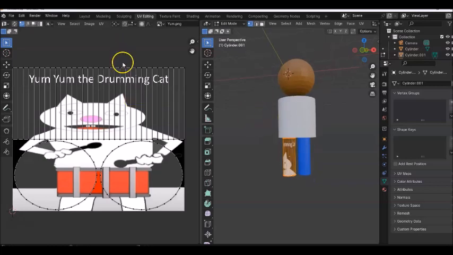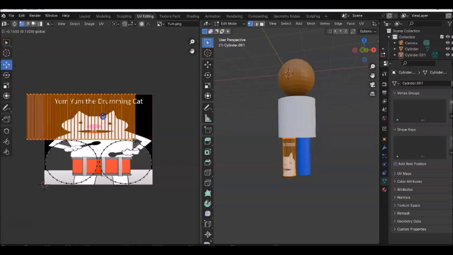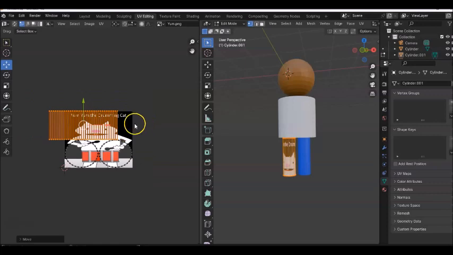If I want to do something in this window, my mouse cursor is pointed towards this window. And for this one, I'm just going to scroll out using my mouse wheel. Now, let's say you just want to mess around with this photo here. Whatever you do over here is going to affect what happens over here too. Okay, so let's say I want to just select the top and I just want to move this. See? The more I move it, it corresponds to where this image is at.